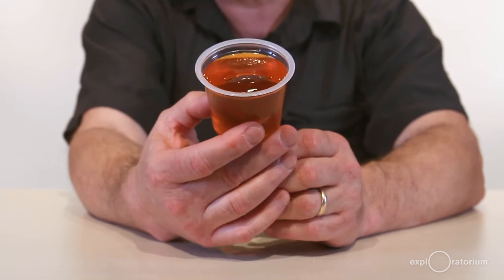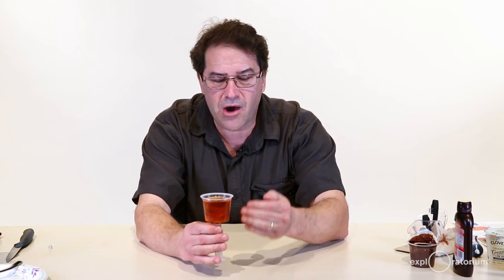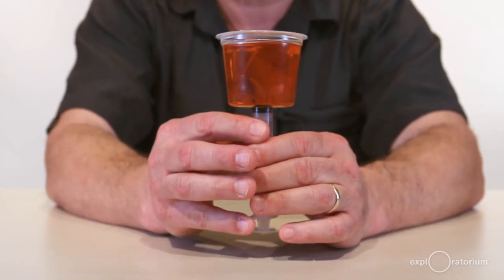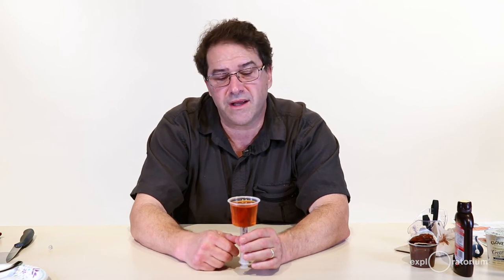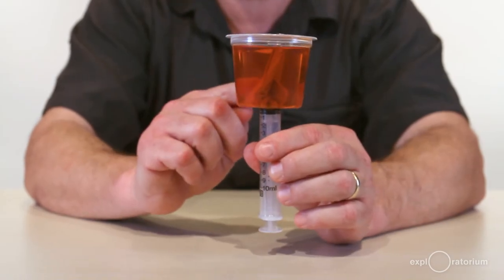You'll also notice that some of the pudding or magma came out on the surface — that is known as igneous extrusive rock, which would be equivalent to having a volcano. Because gelatin is transparent, you can see how the material cut up and down inside it. If the wad of pudding is large enough, you can refer to it as a pluton. Many plutons put together form a structure called a batholith. Here in California there is a batholith called the Sierra Nevadas — hundreds of miles long, made out of a series of plutons.